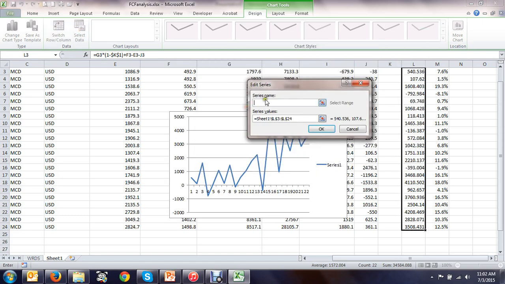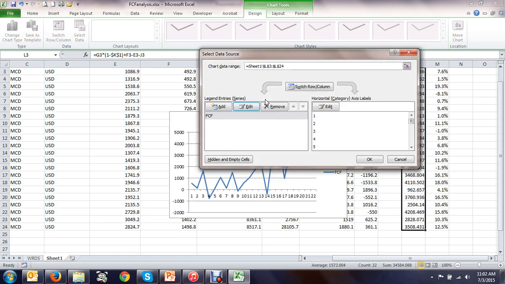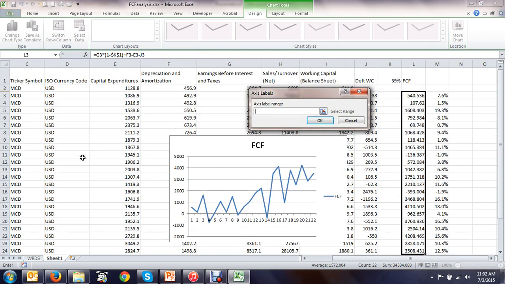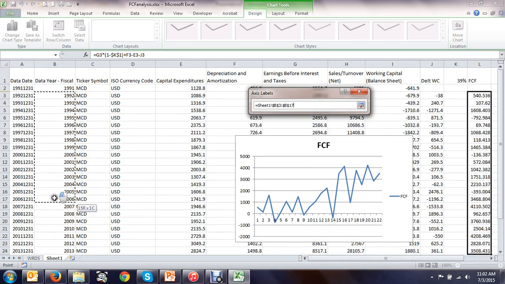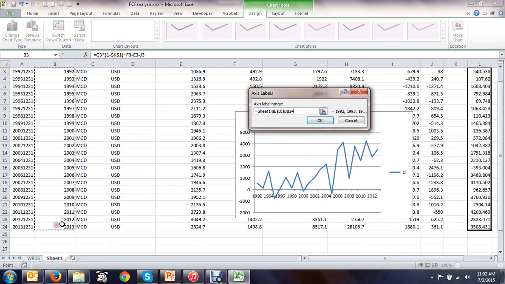I want to edit this one and just give it a label as free cash flow. So that's the first set of data that I'm interested in. I want to change this to my years. So we start in 1992 and move to 2013.